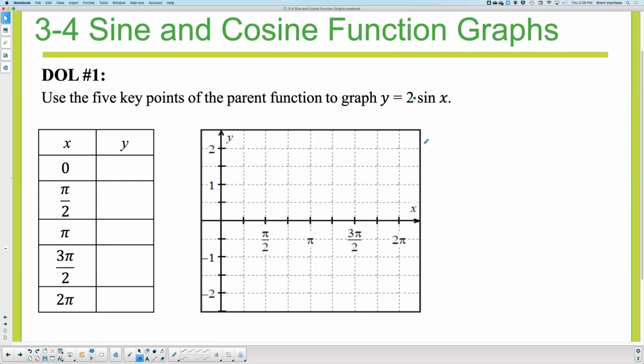As you come down, you could pull these from the previous slide if you want. I'd recommend you practice with your hand trick. But when you multiply by 2, you don't have to divide by 2 anymore. Think about it. If you're going to multiply it by 2 and then later divide it by 2, what happens to the 2's? Cancel out. So you can use your hand trick and all you have to write down is the square root values. If that doesn't make sense, just do your hand trick and then multiply by 2, and maybe by then you'll figure out what I'm talking about. Go ahead and fill these out, plot the points to see what this curve looks like.